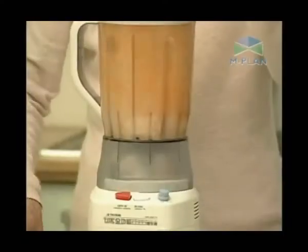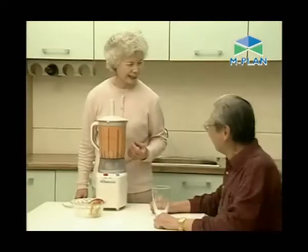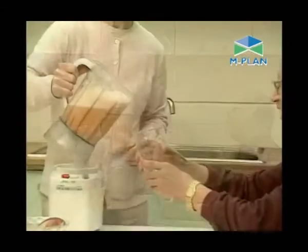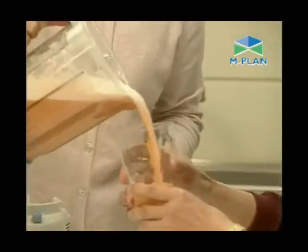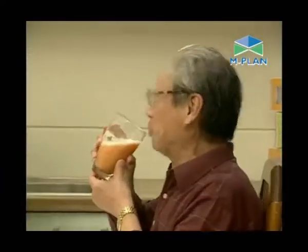Now, I use a food processor. It's so easy to use. I just wash the fruit and put it in the processor. No straining. All the fibers are retained in the juice. One cup of this a day for breakfast, and I don't need to eat anything else.